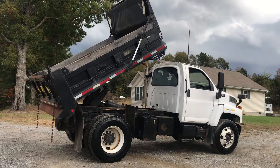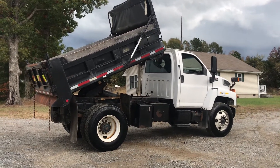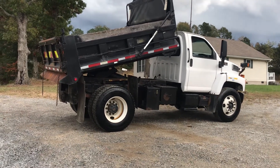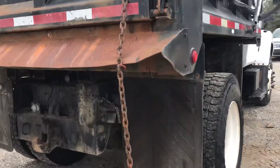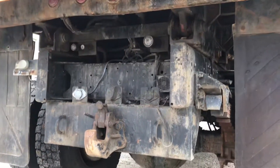This is an automatic transmission — Allison of course. I'm going to go ahead and pop inside. Everything from what the guys are telling me works on the inside of this truck: the AC works, the radio works, the heat works. All of your creature comforts inside the cab all work. Again, I'm pricing this truck cheap because we have not done the little bit of cosmetic cleanup.